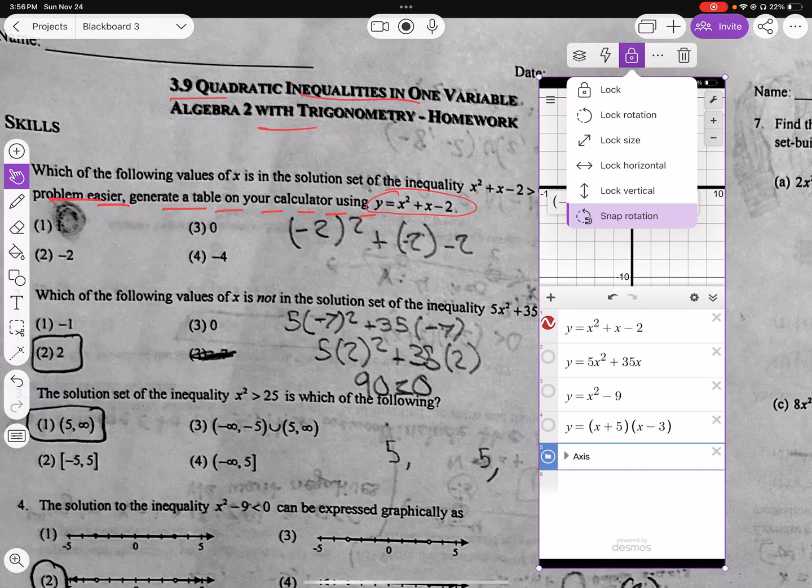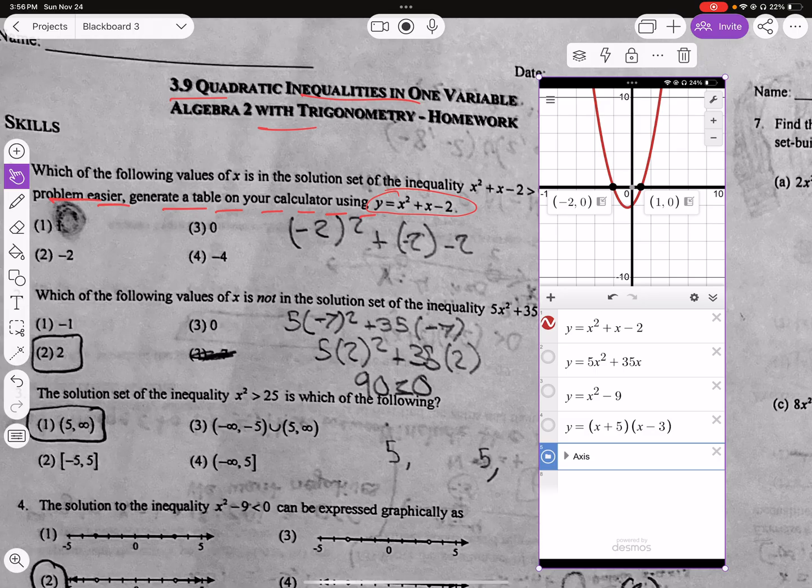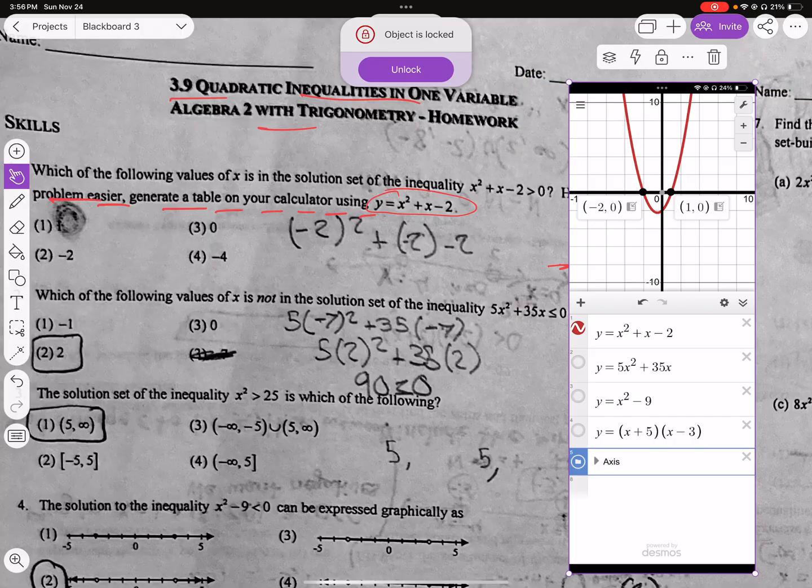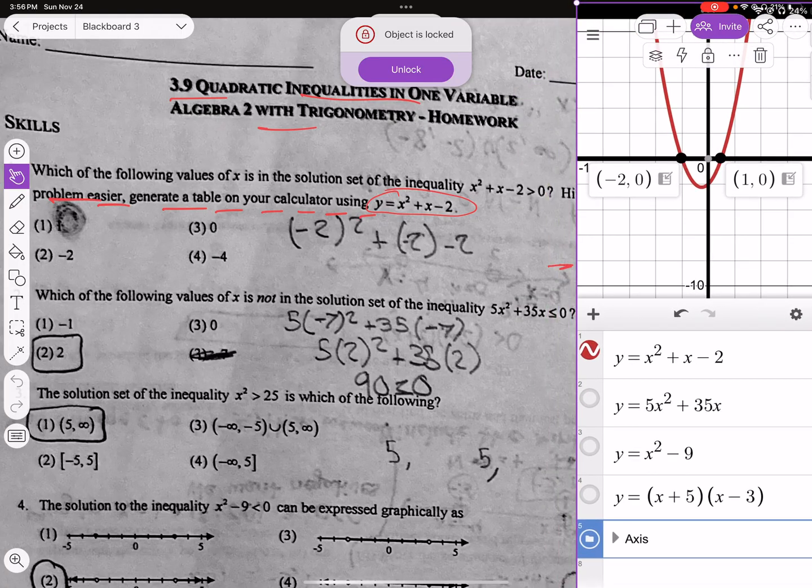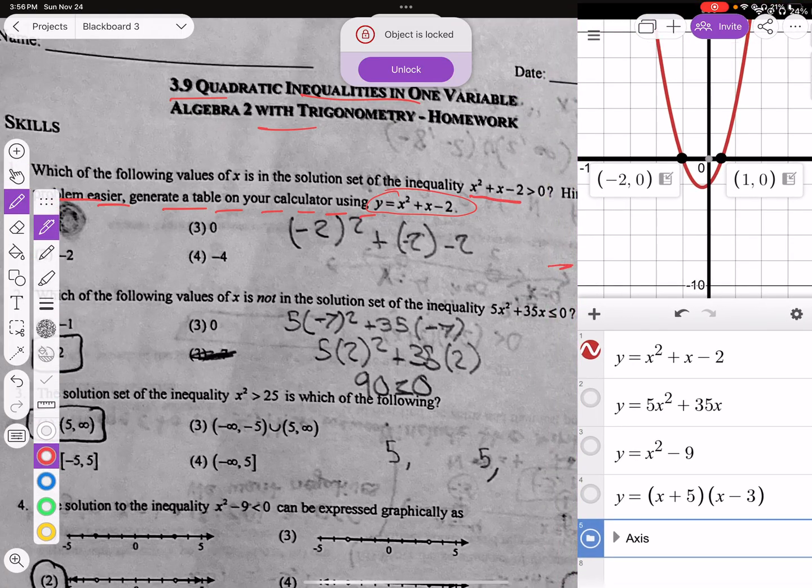Okay. So what I'm going to do is I will show you how I do it from a graph. Then I'll show you how you find the solution sets without the calculator, but then I'll do it all with the calculator. Okay, so this graph right here, you can see the actual equation has no y's in it. I just want to know when this x squared plus x minus 2 is greater than or equal to 0.